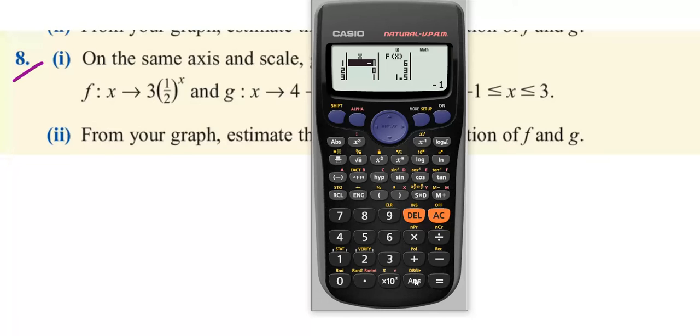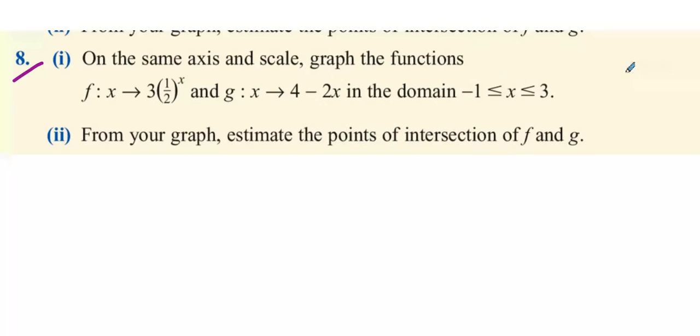Because it's to the power of a half x, see the half x here? It means the previous number will be getting halved every time. So if that doesn't happen, you know something's up. Okay, so -1 to 3, step of 1. Let's find out what we're up to here. Okay, so we've got -1 and 6. We've got 0 and 3. We've got 1 and 1.5.